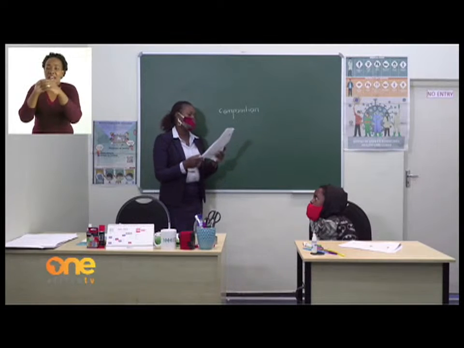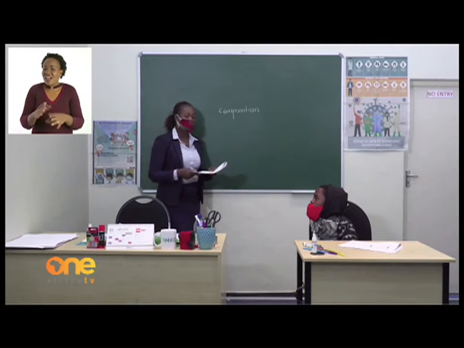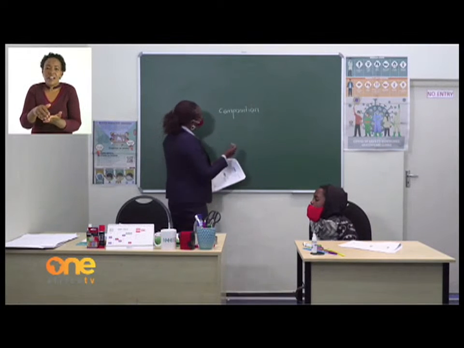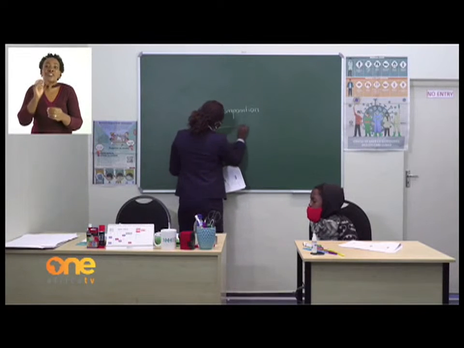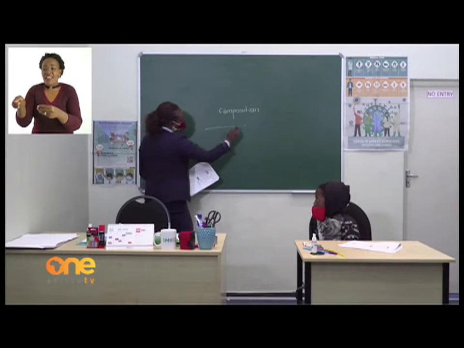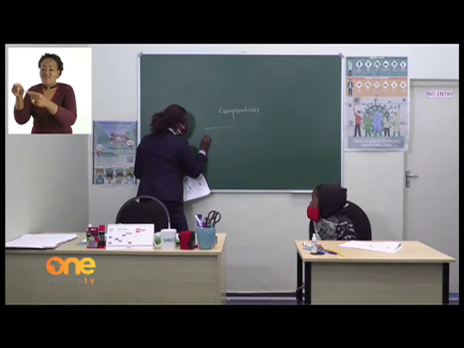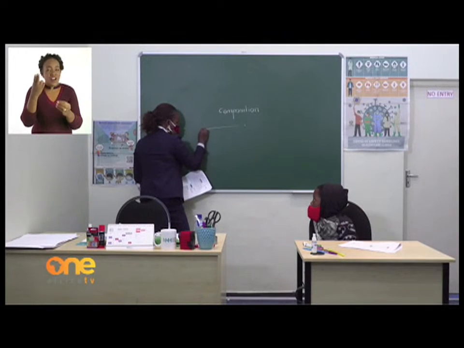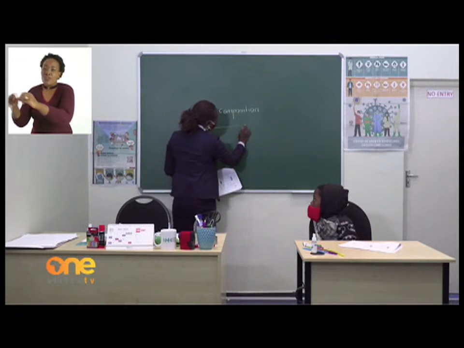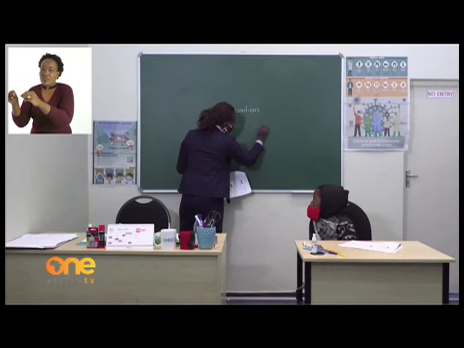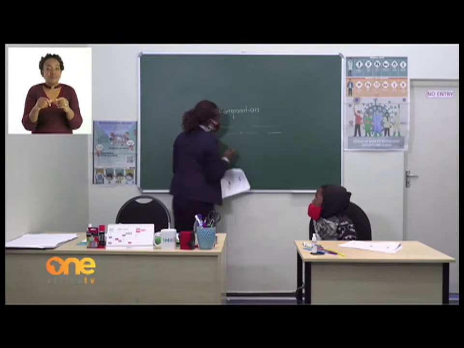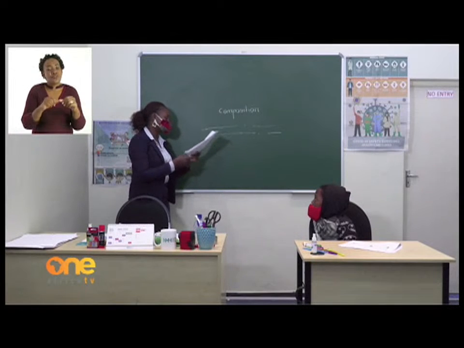Then how are you getting there? You tell us how you will arrive. And a composition is a continuous story. You write a sentence, you end here. You must not come and write number 2. You also don't number a composition. When you write your sentence, you end here, you put a full stop, you space, you continue. Some can come up to here. So it's a continuous story.